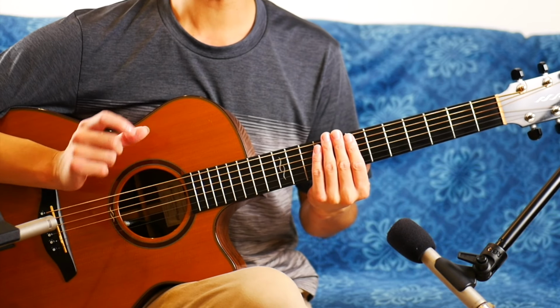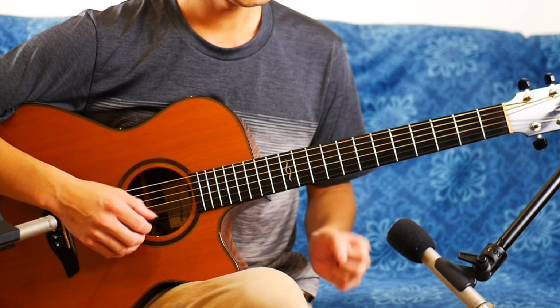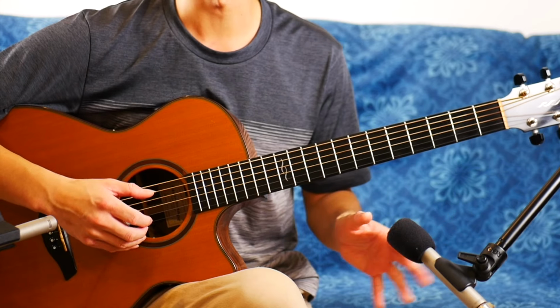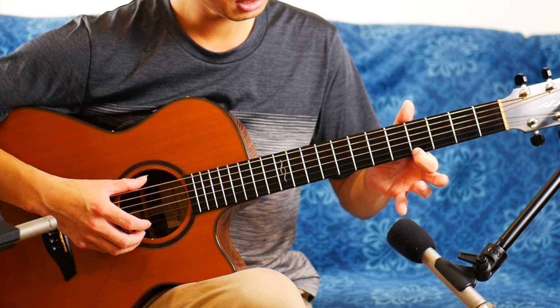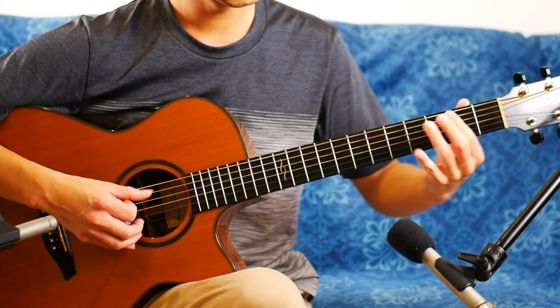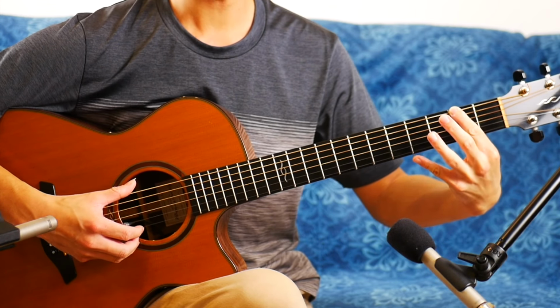Okay, notice I'm only playing two parts, just a one line melody and one line bass note. So the first part is played over a C sharp bass line, the C sharp minor chord. So it goes, "Isn't she lovely?" to the F sharp. Then we go, "Isn't she lovely?" again.